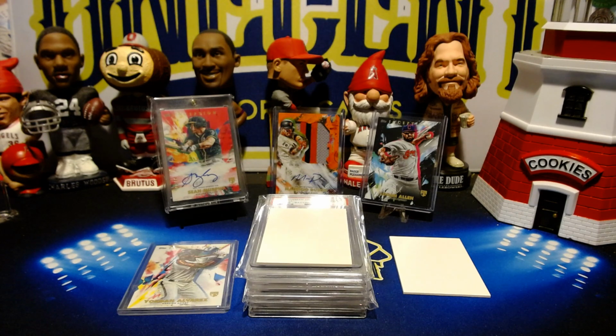So in this particular search, when I am looking for PSA graded cards, I have a certain set of search terms set up to say I want to see auctions only, I want to see ending soonest. I am not a big fan of bidding on stuff that still has 4 or 5 days left, or even 2 days left.